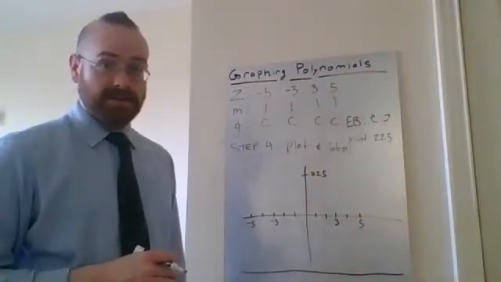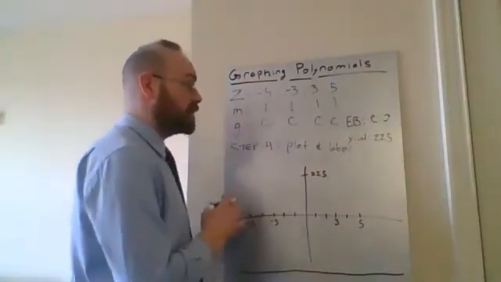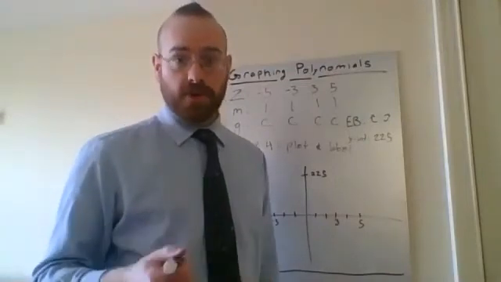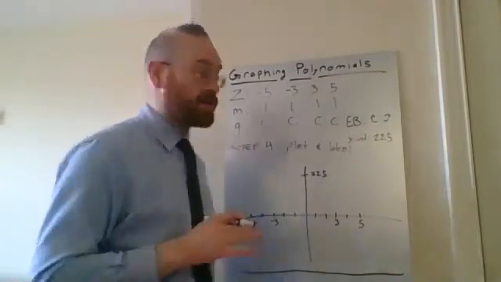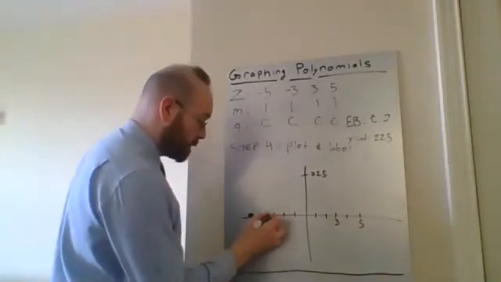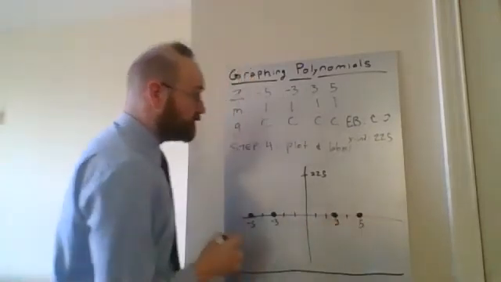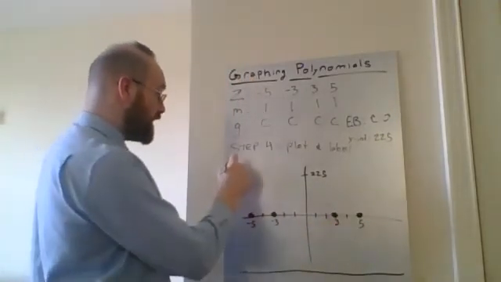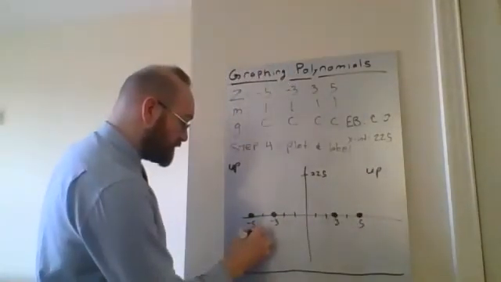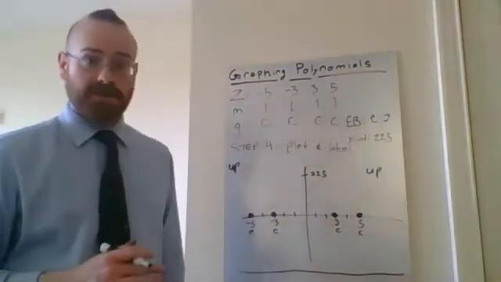Unfortunately, I've experimented. The other colors don't show up very well, so I have to plot and label all in one color. If I were doing this on paper, I'd mix it up a bit. Look at the notes I've uploaded, you'll see a clearer example. So the zeros are negative 5, negative 3, positive 3, positive 5. The end behavior is up on the left, up on the right, and at each of the zeros, I'm going to put a little C next to it because it's a cross.